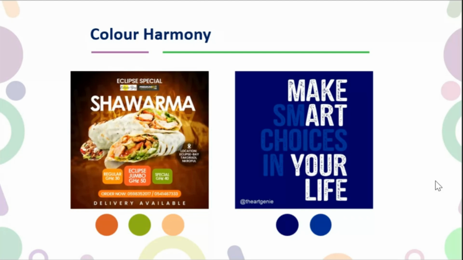The image. And this one too is an example of how to use monochrome in design. You can see the person used a lighter blue and a darker blue. So this becomes the monochromatic. This one has been tinted, and you can see it makes a nice design.